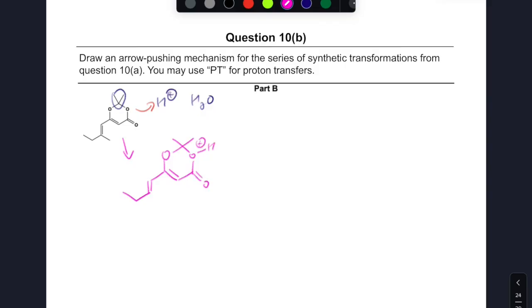So you can draw that as simply a PT step, but now that we've protonated this one, what we have to do is effectively this SN1 kind of reaction. What we're doing as a result of that is we're going to start this elimination process. So it's going to give us a positive charge over here, and double bond, carbonyl, OH.